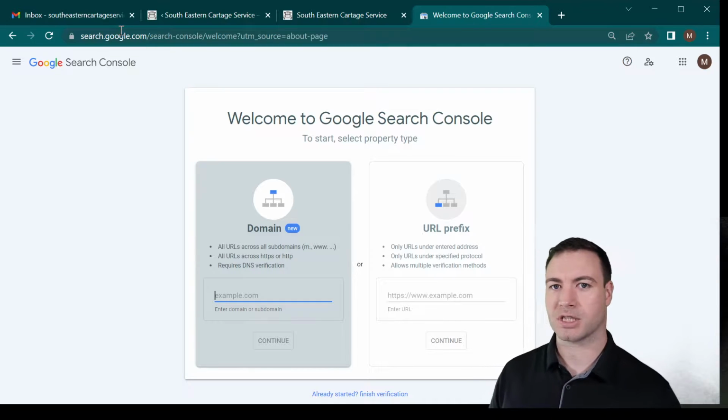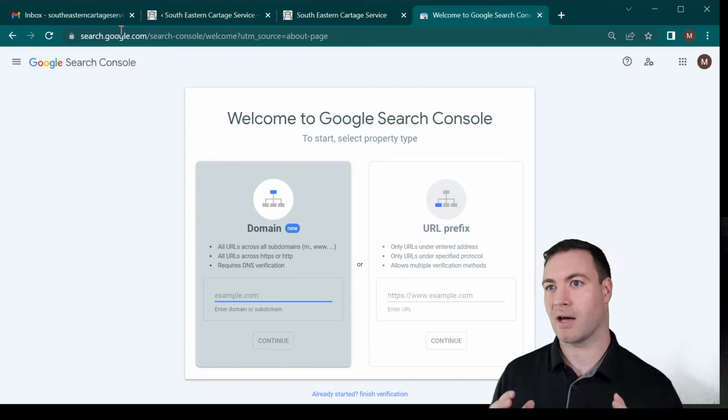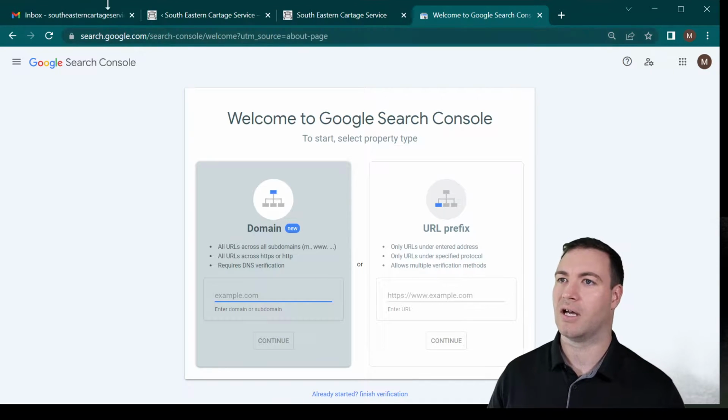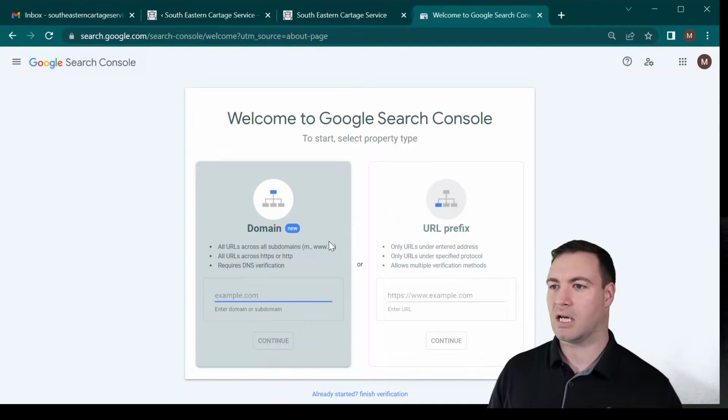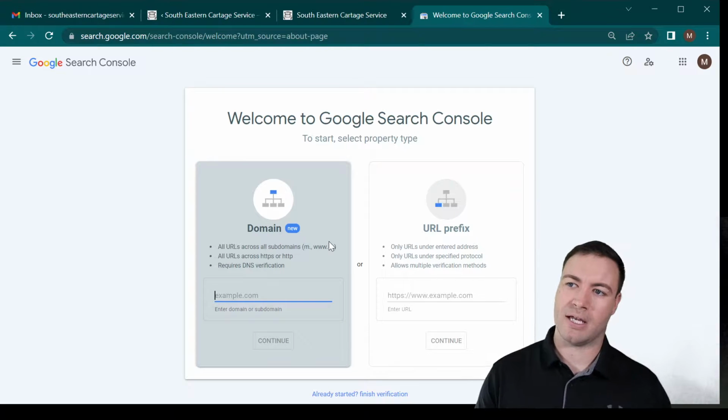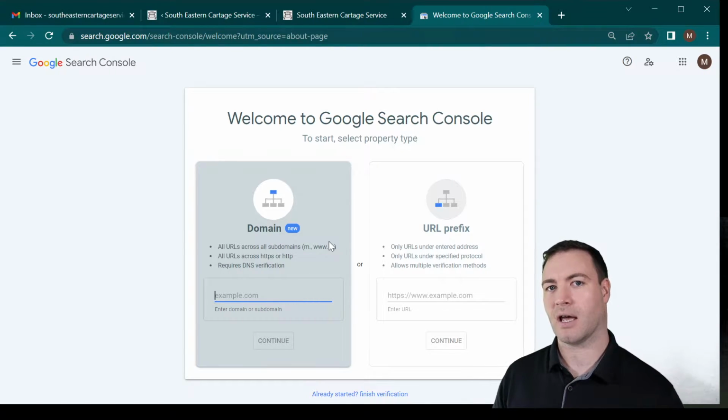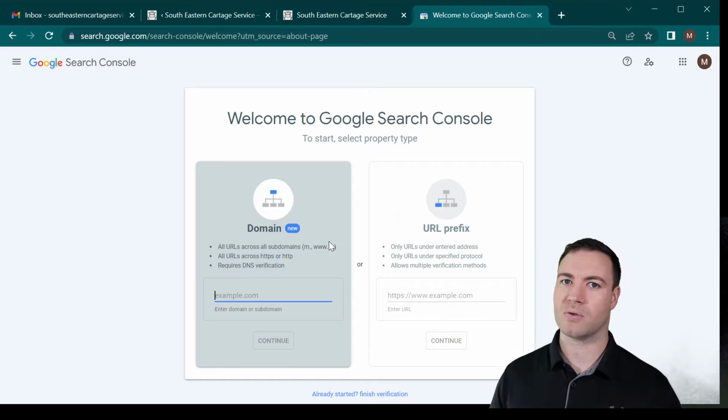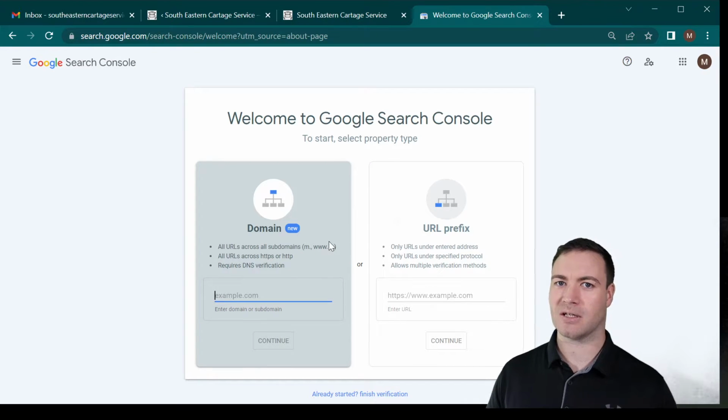If you watched any of my other videos on installing Google Analytics, the brilliant thing about Google Search Console is it's very easy to set up if you have Google Analytics installed across your site and verify. So ultimately you have two options here. You can set it up the difficult way, which is going through your cPanel and changing things around in your hosting details. If you're new and that all sounds a bit daunting, I don't recommend that. Mucking around with your cPanel can ruin your hosting on your website.